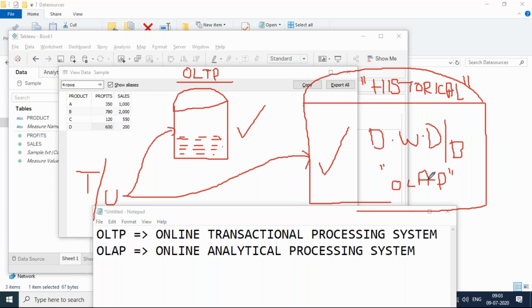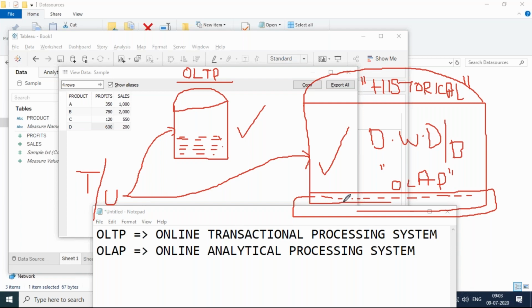For example, you made a transaction in an ATM yesterday. So after 1 week or after 10 days, that becomes the historical data. So what you did before 1 week, where you have withdrawn money, which branch, which location, what time, how much money, how many currency notes were released. So that information will be stored in this database. And here, no modifications happen, isn't it? Which is already done.